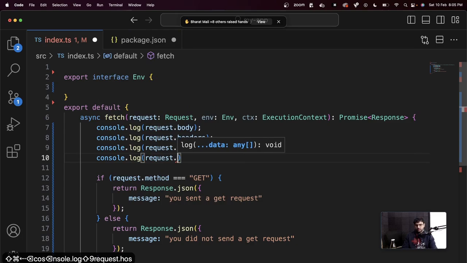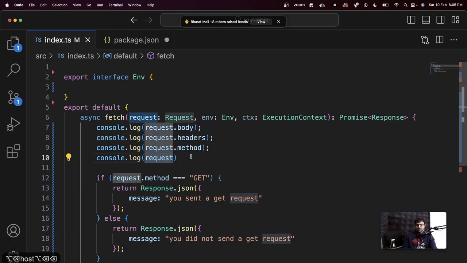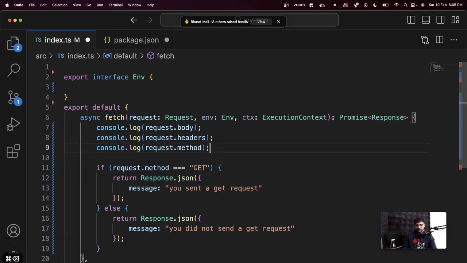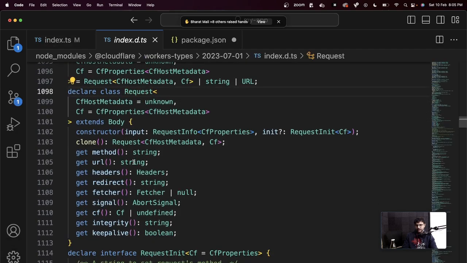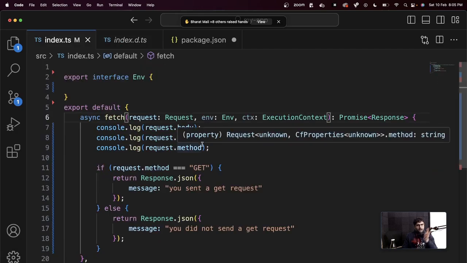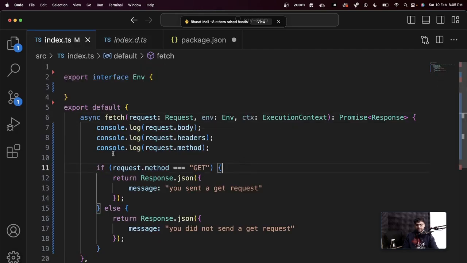Request.host. You'll find it somewhere in this request object. I think it comes later on, but I'm sure you can find it here. If you go to the types here, you will find a way to get the current route that the user is hitting. Let's see all of these and then we can see how to get the route as well. Should be pretty straightforward. Let's start to run this project locally.